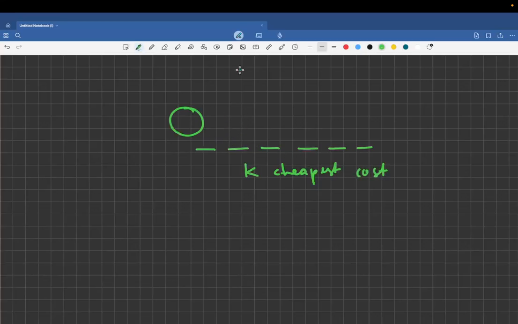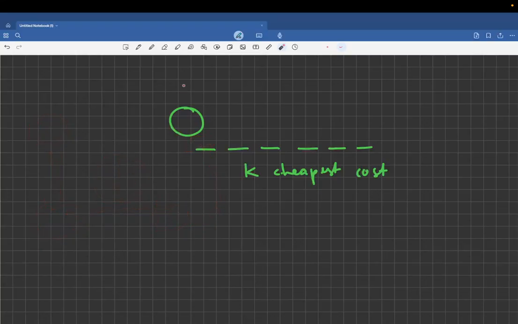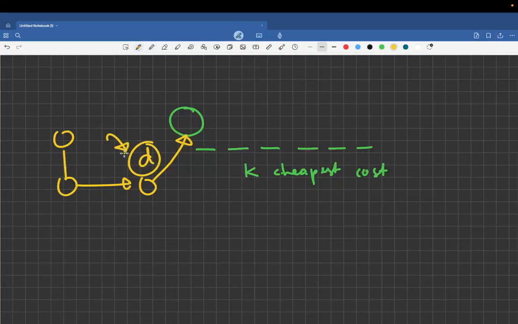Now, if I want to do this, what if in future I follow a certain path and come to this node again with some distance d? Should I keep this distance d or not? How would I check? If I am required to decide whether to keep this distance d among the k cheapest costs, I should be able to check, right? So how will I check?